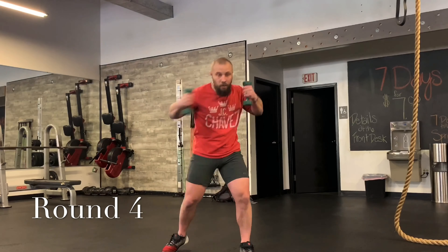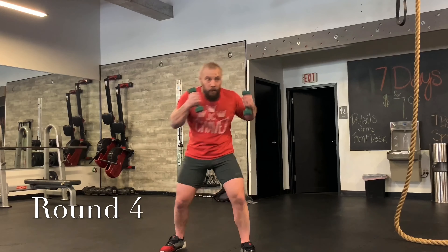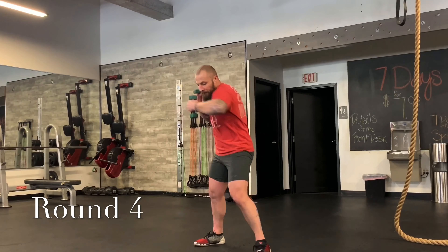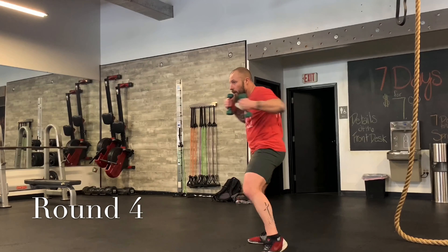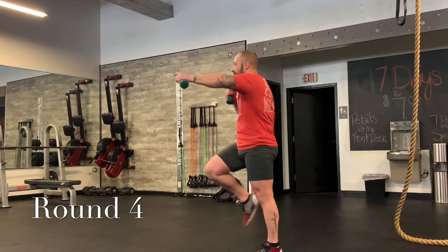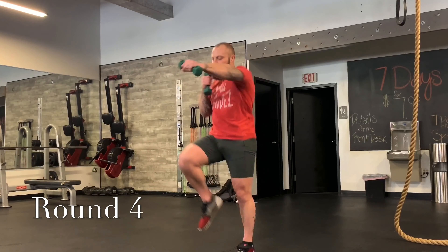Back to those hooks — just nonstop now. Keep going. Five more seconds — now we're going to straighten them out. Three, two — keep throwing your hooks — one. Now straight, straight. And high knees again. Come on, we have about seven seconds, five seconds. Come on, knees up. Three, two, and one.